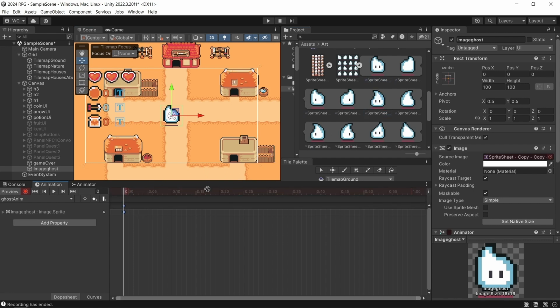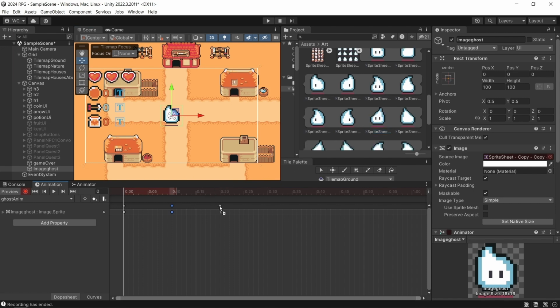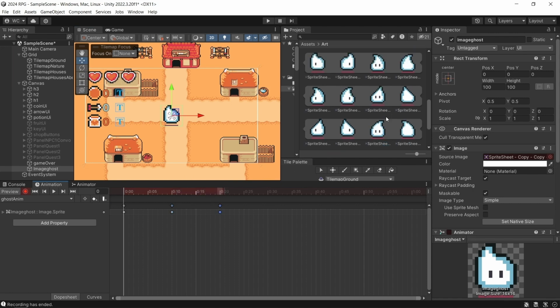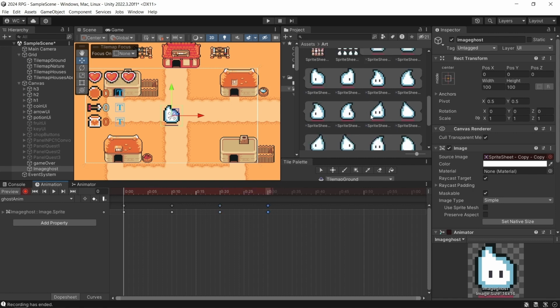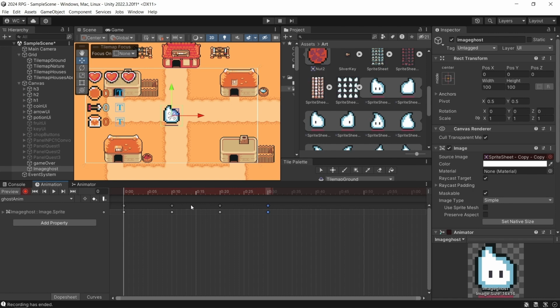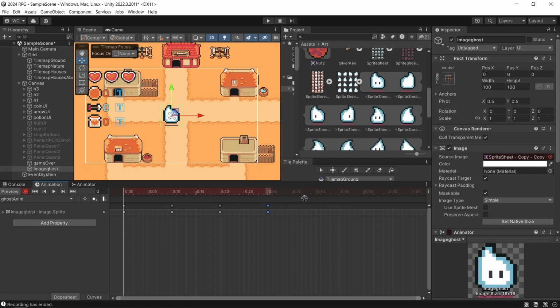Then we're going to make it move like this. We're going to make the next one move on 0.20, and then this one over here on 0.30. And then we're going to go back to the original one, I think, or actually, let's see how that looks. Yep, we need one more. We need the original one again on 0.40. Let's see how that looks. Yep, that looks pretty smooth to me.